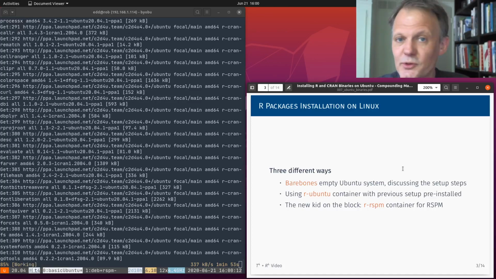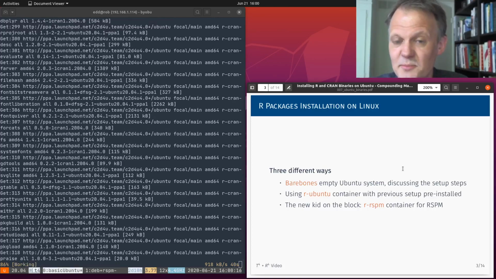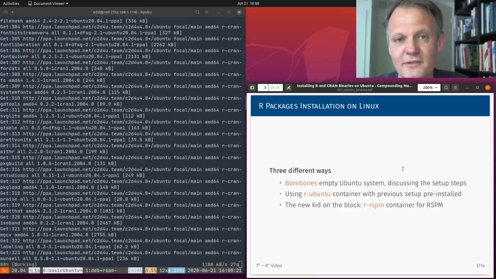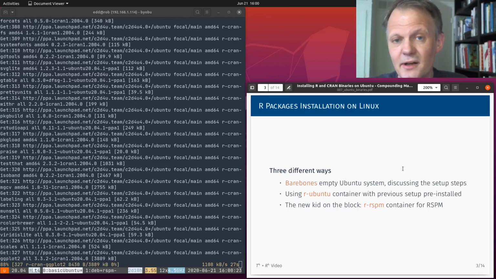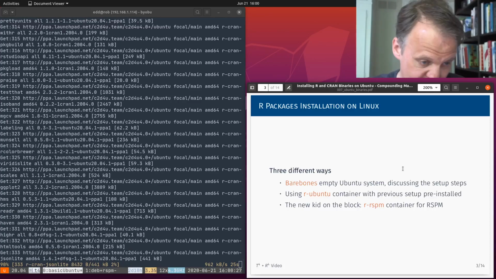The first setup will just be from bare bones Ubuntu. I started the Ubuntu 2004 container. There's basically nothing in it. It doesn't even have VI. So that's running now, and it's just basically running 4 commands that I regrouped in a really simple shell script that's in the repo, and that will be on the next slide or 2.